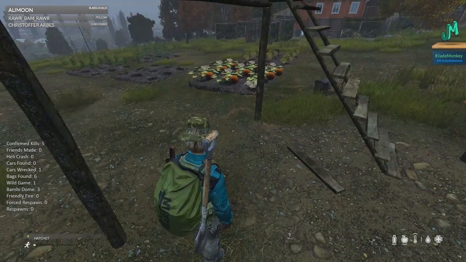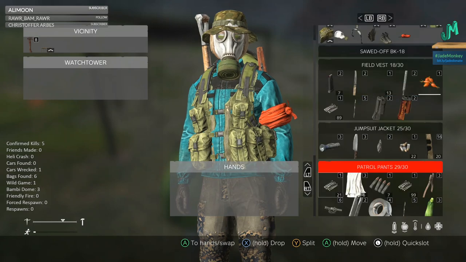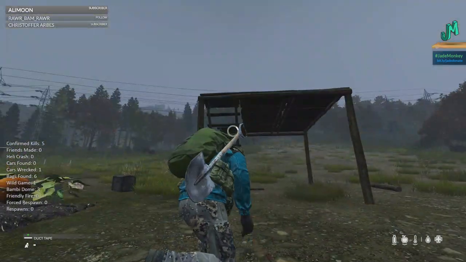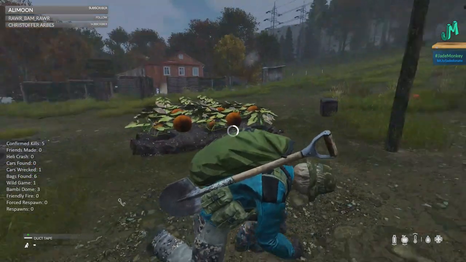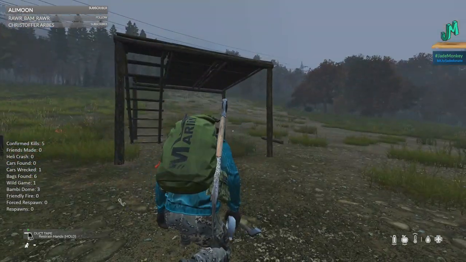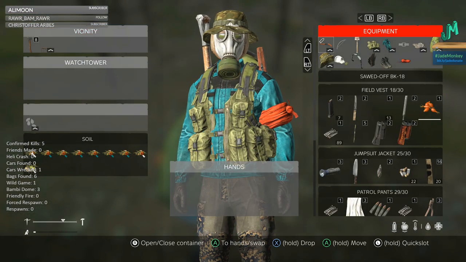So our hatchet's already taking damage. So in the interest of us not destroying it, we're going to use the old duct tape trick and fix that. Looking somewhat suspicious. But not juicy. Not yet.